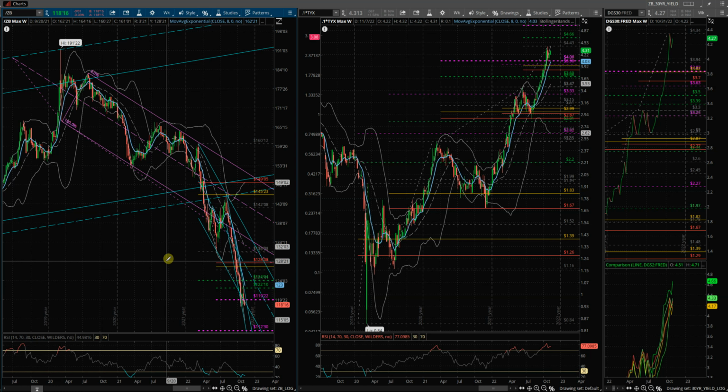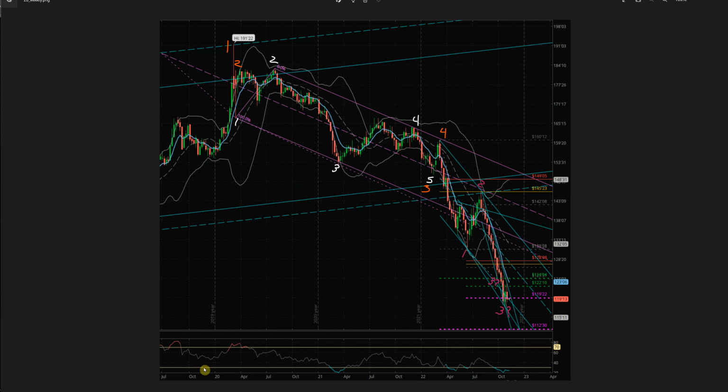Hey guys, this is another look at ZB, starting here on the weekly log scale chart at left. It's been a while since the last video, when we were over here in this fifth wave, and I was looking for counter trend trades down here because we were punching below this purple channel, underthrowing it, and the question was, here's the structure I've been looking at on the weekly chart.